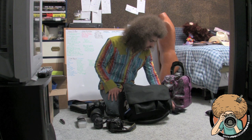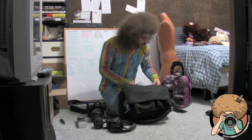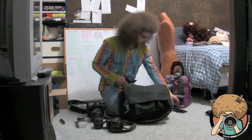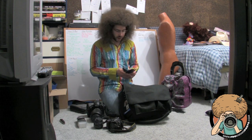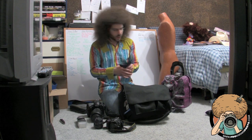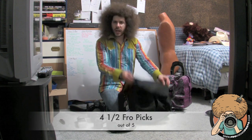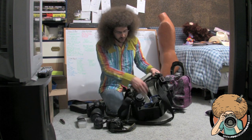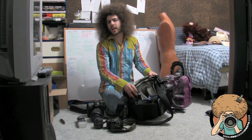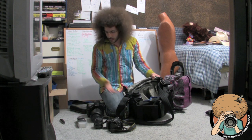And being that I instituted the 5 fro picks system of grading, this is going to get a 4.5. I don't have a half of a fro pick, so it's going to get 4.5 fro picks out of 5. I'm just going to take a half a pick off for something like this. It's harder to get the lens in and out on occasions when I'm trying to get to it quickly.